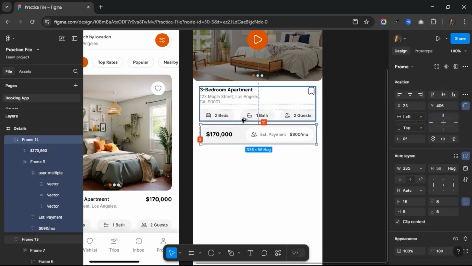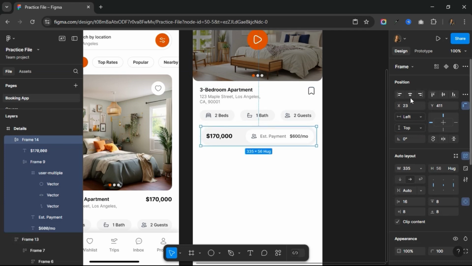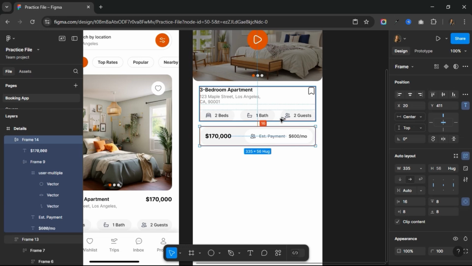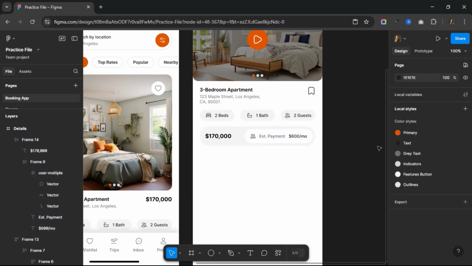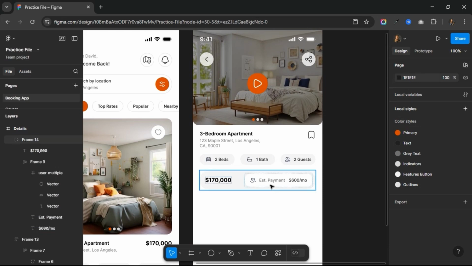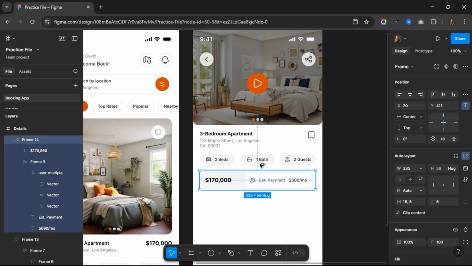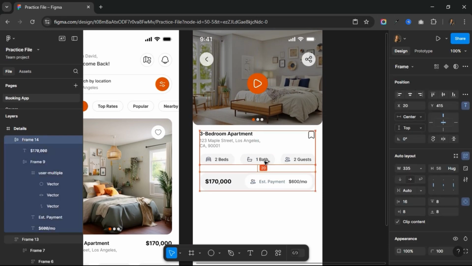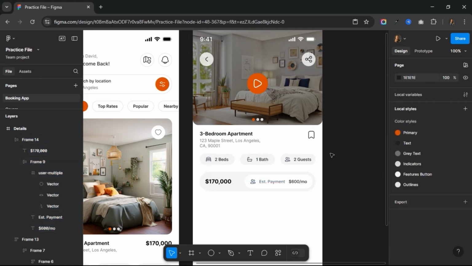So now let's click on this and let's change it to 16 and center it properly. All right. Well, let's change it to 20 instead. I think 20 works.